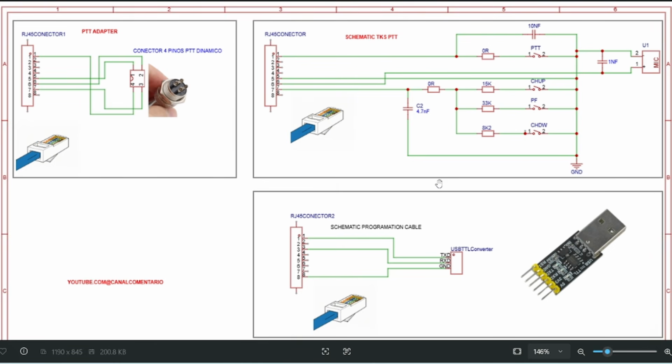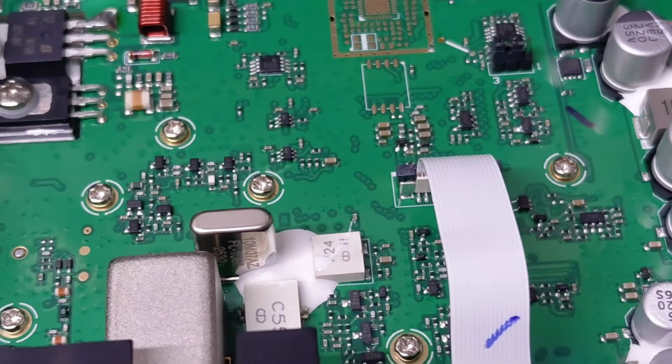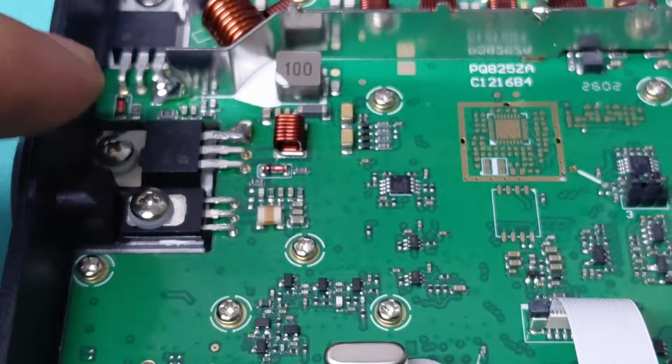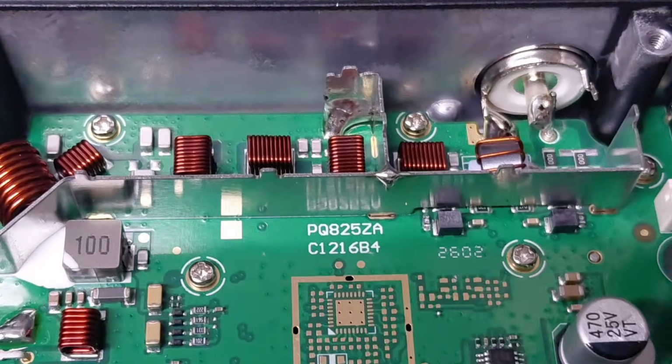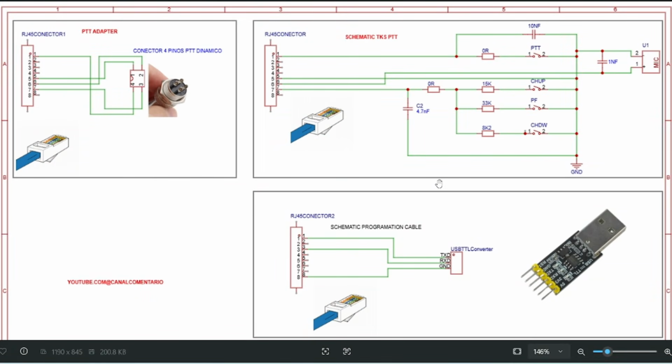Unfortunately. And another detail is regarding the Bluetooth function. Some people have asked me about this Bluetooth function. Even if you manage to enable the feature through the radio software, it still won't work because Bluetooth depends on a Bluetooth board, an accessory that is installed inside the radio. And it doesn't come with that board installed. It doesn't come with that accessory. So even if you enable the Bluetooth function in the radio's programming software by connecting it to your computer with a programming cable, it won't work and no Bluetooth related options will appear in the radio's menu because that accessory isn't present. Okay?